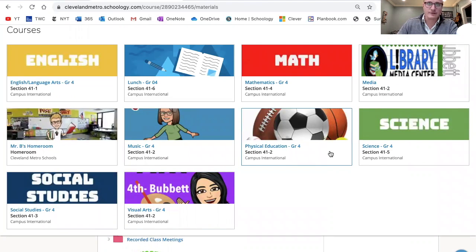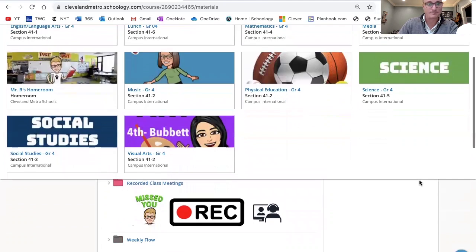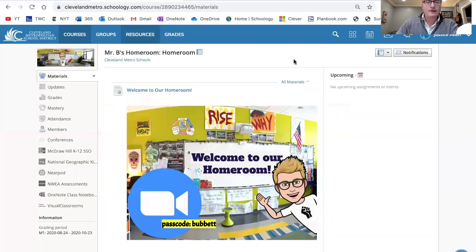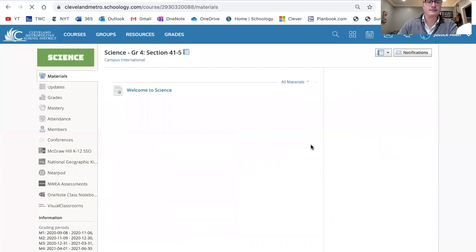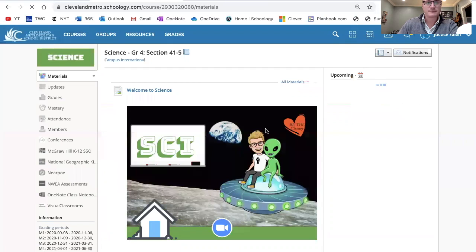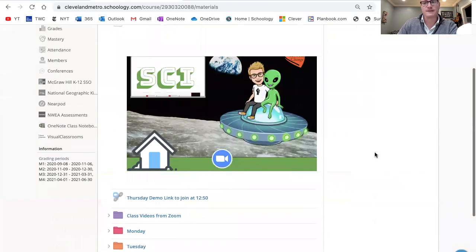You can see where this is going, right? If you told me in 4th grade, go find your class, I would get totally distracted and do something different. I was not the best student in 4th grade. So what I was asking them to do was, pick your science activity, go click on science, and then they go to the science homepage. And then they go down, what day of the week is it? And then go to Monday, Tuesday, or whatever it is. You could see kids are going to get lost, right?